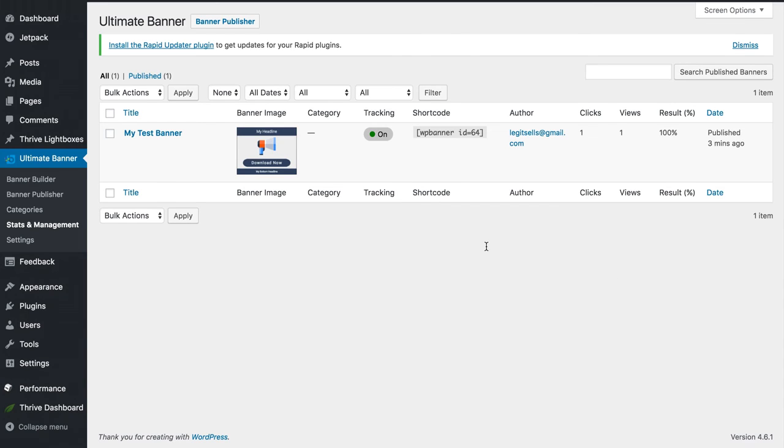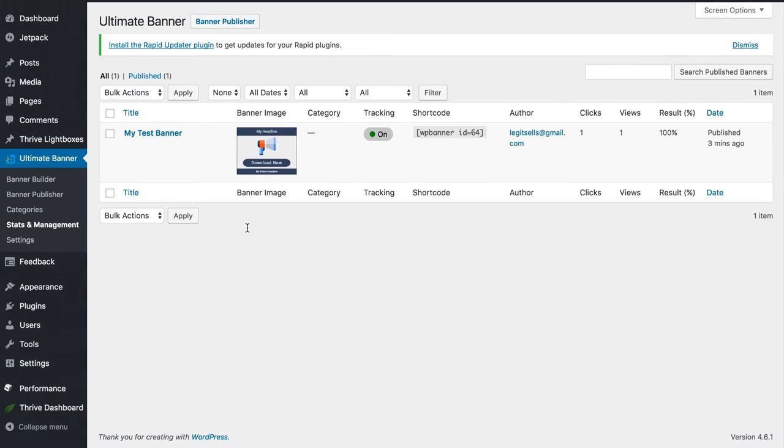And the best part about the entire plugin is, if at one point you have this banner here on 20 different pages on 10 different websites, and you want to change the link that it links to, for example, right now I'm linking to google.com. Let's say that I am linking to an affiliate product and that product goes away or stops accepting new customers, and I need to promote a new product with that same banner.